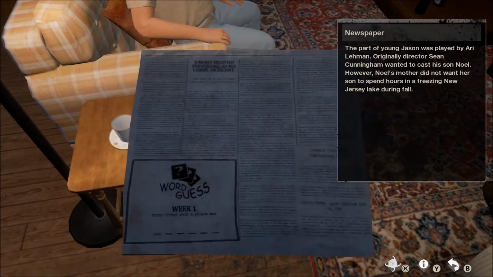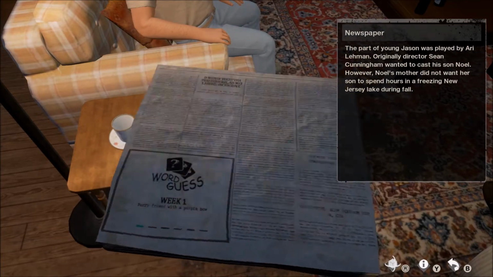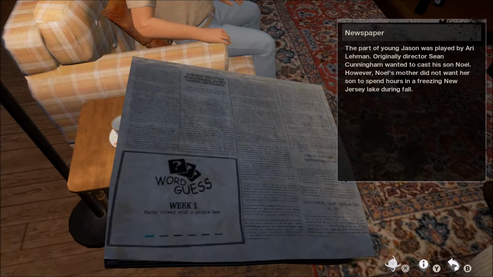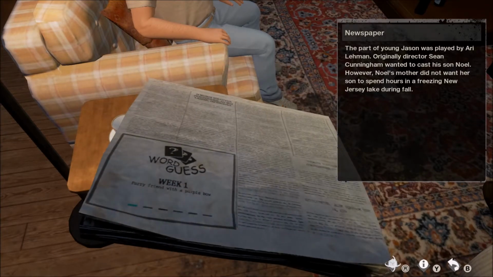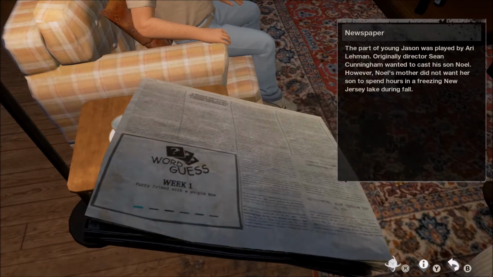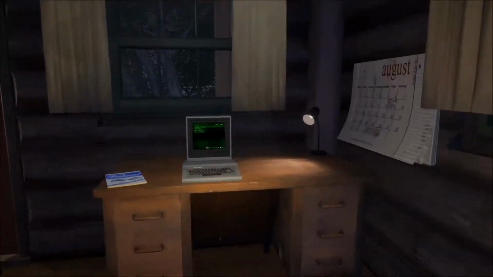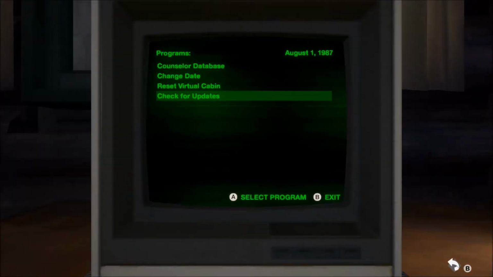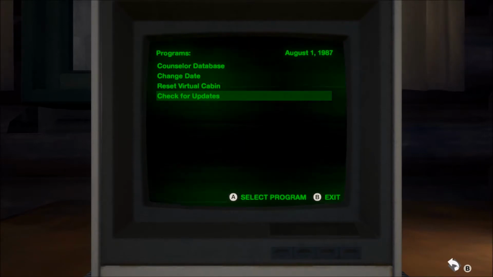On the back of all these, you'll see at the bottom here, word guess. They're on all the magazines and newspapers. There are six of them in the house. What you're going to do is answer those trivia questions. A lot of them, if you've watched the movies, you'll figure them out, or you can look them up online. But basically, they all culminate, if you look at the underlined letters in those, for a password for the computer.